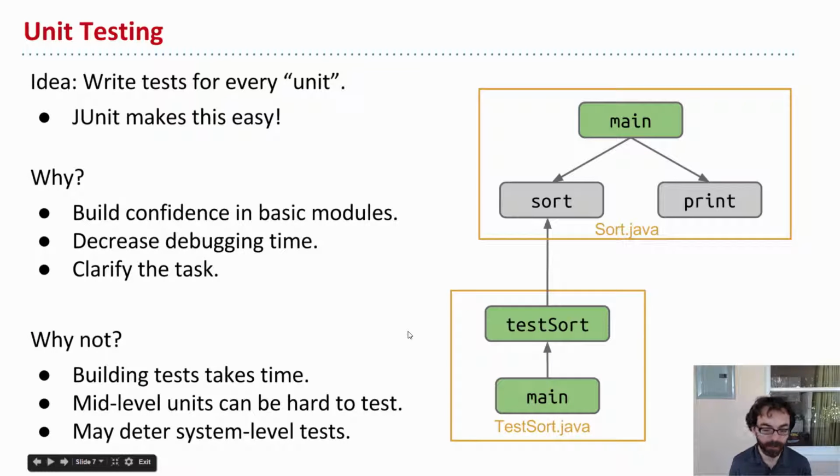And why not? Why shouldn't we unit test everything? Well, of course, building tests takes time. And tests can, of course, have bugs in them. They're code just like any other. While JUnit makes it easier to avoid bugs by making the call short, bugs can still creep in. And maybe what you're building a test for is just a little silly. It's just not worth your time. That's the biggest trade-off that you'll have.